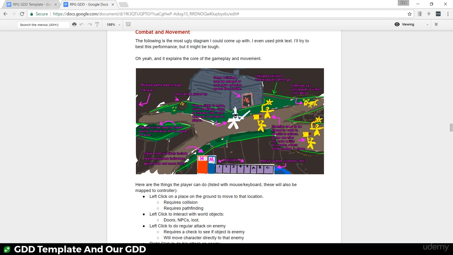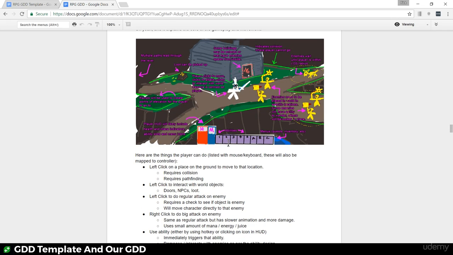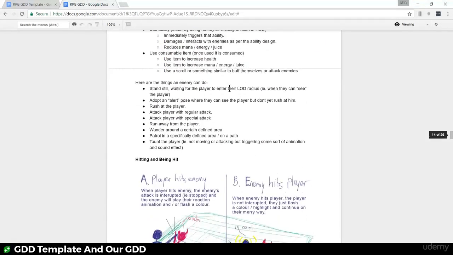We've done this a few times throughout the course. We've scribbled notes and stuff. But things like whereabouts are you going to have your user interface? Play around with that now. It doesn't need to be perfect. You can see here that I've got it. It looks pretty rough and ready. I've just got health, and then I've got an M there referring to mana. I'm thinking that's going to be energy now. So it doesn't matter if it's a little bit off. It's just generally what are you thinking in terms of how things are going to be constructed. Put in diagrams, explain it.